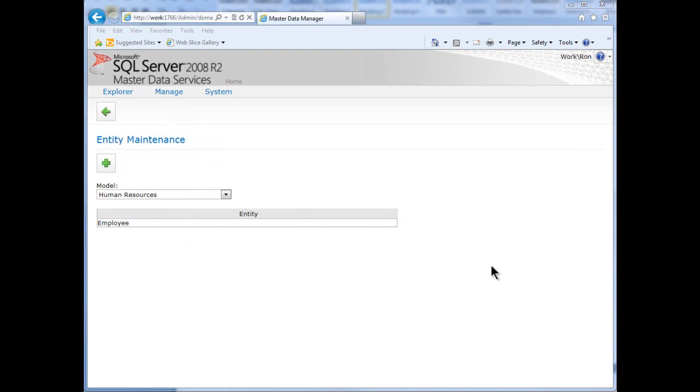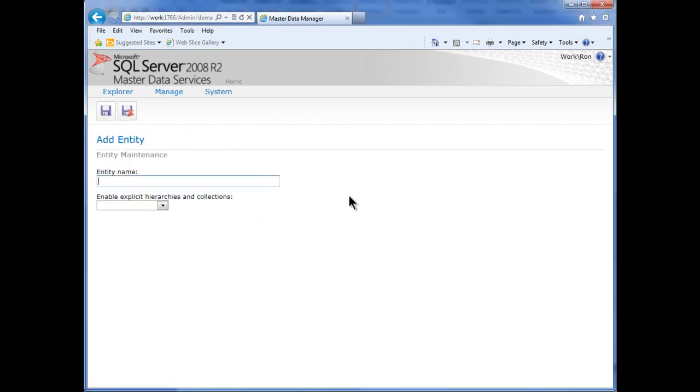Okay, now we're continuing on with our entity, and I'm back on my entity maintenance page, and as you see, I've got my employee up here. I'm going to add another entity, because I want to create a domain-based attribute for the employee entity, and to do that I have to add an entity. This will be much easier once you see it. So I'm going to add department, and no hierarchy. I'm going to say no, and I'll add that. Now I've got my department.